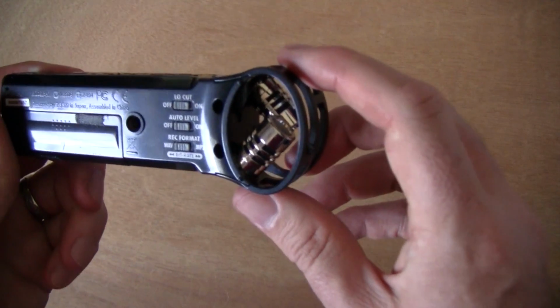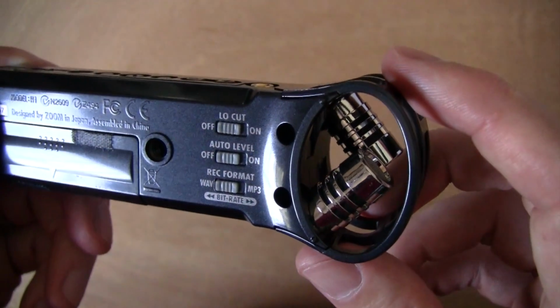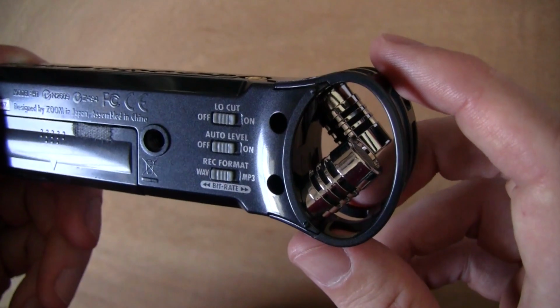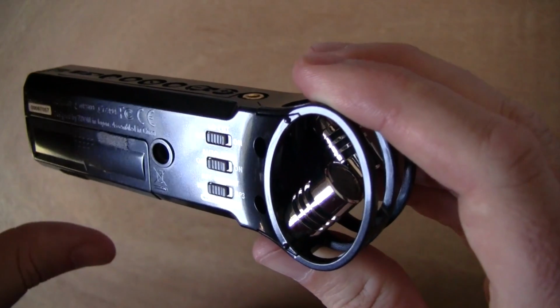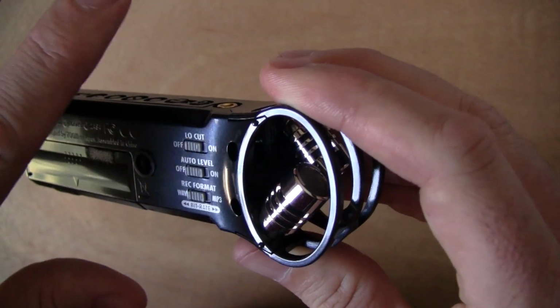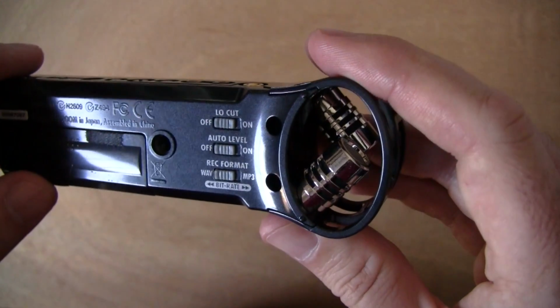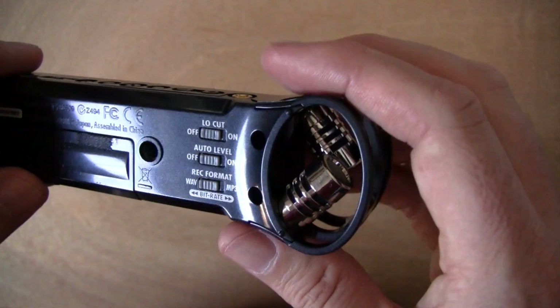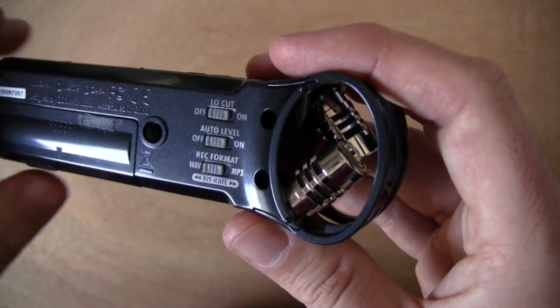There's three switches on the back of this that I want you to pay attention to, though. Up at the top, you've got something called a low-cut filter, and I usually have that off. That low-cut filter is designed to cut sort of wind noise. So if you're in a slightly breezy situation, you might want to flip that on, and it's going to take out some of that sort of little rumble that you'll pick up in the background sometimes as you're recording. The disadvantage to that is any low tones, the deeper tones in somebody's voice, are going to get clipped off, so you want to watch out for that.